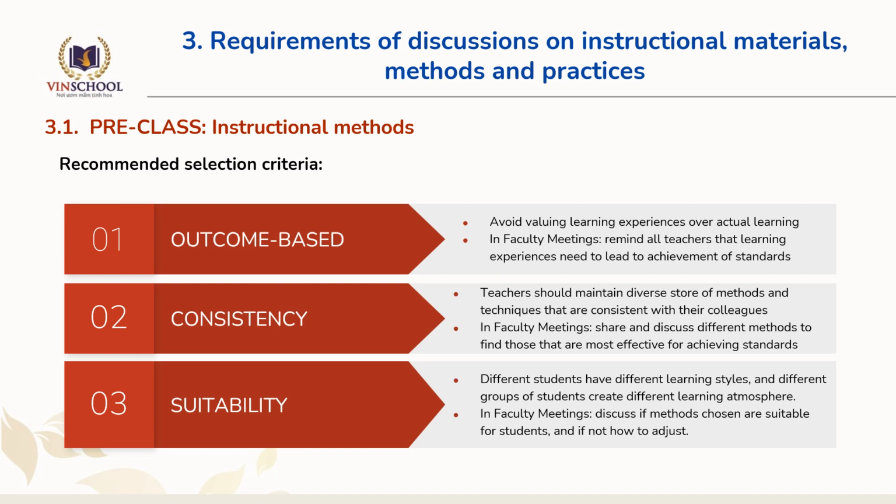First and foremost, the ultimate objective of choosing a teaching method must always be to optimize the process of students achieving the required standards. Thus, any discussion and efforts to improve teaching methods have to be centered around how the method will help students move closer toward achieving their standards. Centering all discussions around the goal of developing standards competency will also allow us to avoid the pitfall of valuing student experience over actual learning.